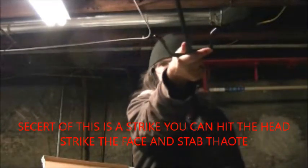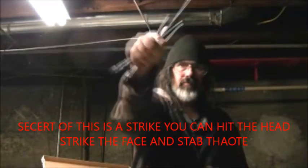Actually, the secret of this is a strike. Okay, so you're going around, hit, back. Around, hit, back. I'm supposed to show you some diagrams, but my diagram drawing is not very good at this point. So, I will do a set of these on my knees to show you what I'm talking about.